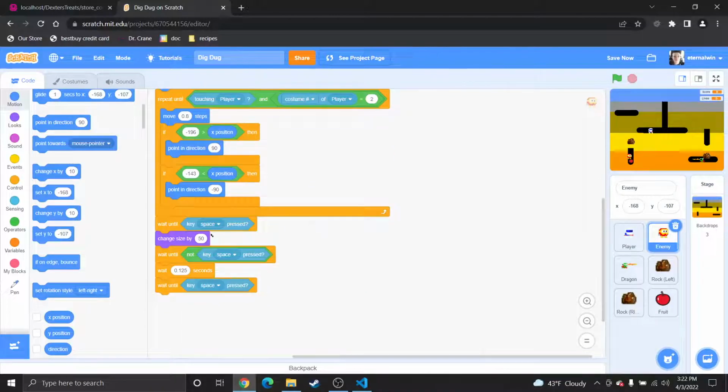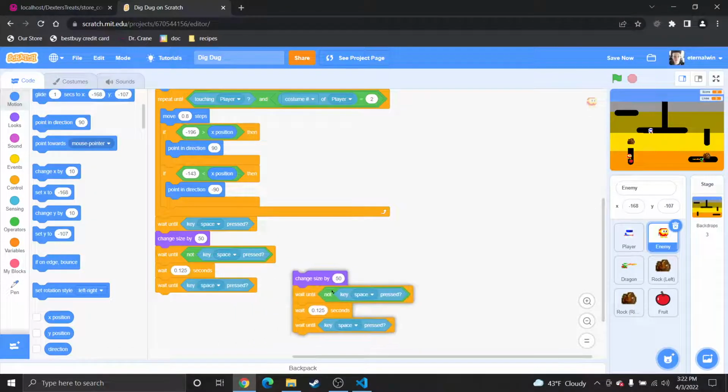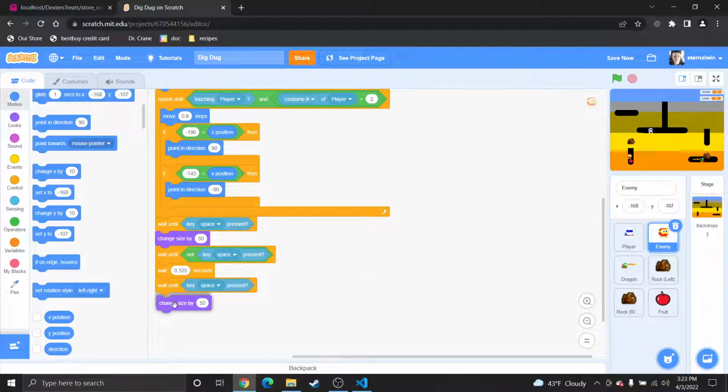You need to keep hitting spacebar. You have to hit it a couple times in Dig Dug in order for the guy to pop out. So that's what it is. Just press it, and then you have to make sure that they've lifted it in order to press it again. That's all this code is. It's not complicated at all. So then, change the size one more time.